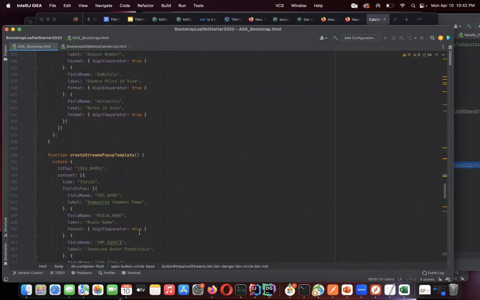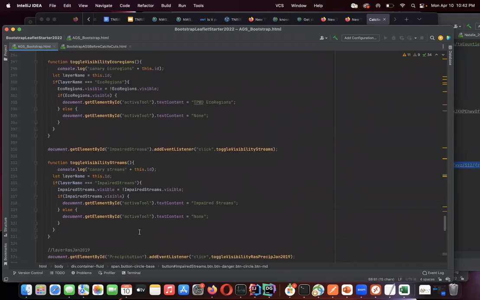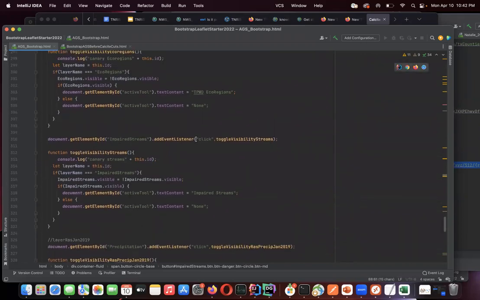Okay. So down here, we get the ID, we add the event listener, let's click, and then we refer to a function. Here's the function. We do our streams check on the ID. We set the layer to the ID. If the layer name is impaired streams, then we toggle the value the same way we toggled it up here with the bang.